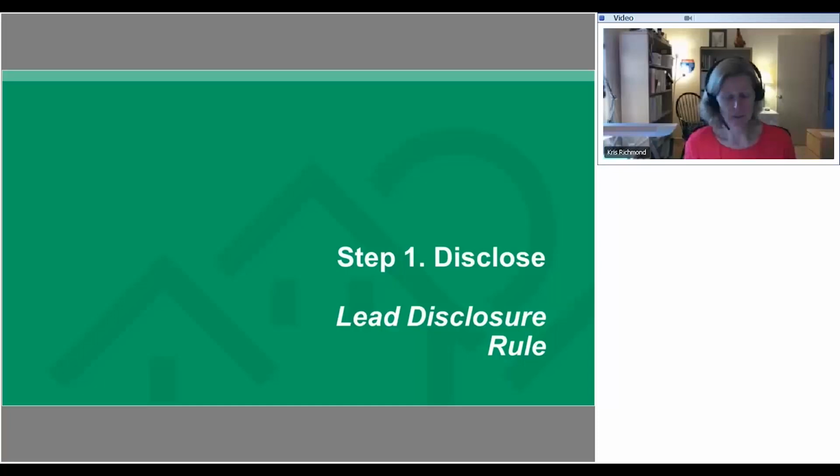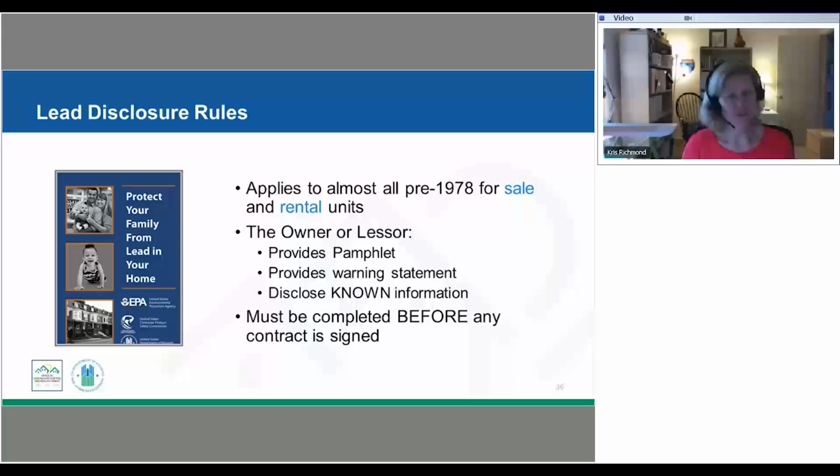All right, so now we're going to go into our first step, disclosure. So the disclosure rule applies when selling or leasing a pre-1978 unit. So we are focusing on leasing for these webinars. The PHA is required to disclose knowledge of all known lead-based paint in the unit, and when they rent it, they also need to be disclosing that. So we're going to provide you with a really brief overview of disclosure requirements to comply with the Lead Safe Housing Rule. So I do have a handout.